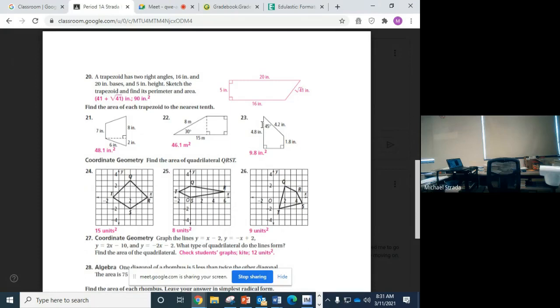However, it's got a slope of 1, which means you're going over 1, 2, 3, and up 1, 2, 3. So you can use the distance formula or the Pythagorean theorem pretty quickly to get that length, which would be 3 root 2. Same thing here, down 1, 2, 3, over 3. That's also 3 root 2. All right, so in terms of coordinate geometry, it'll either be a horizontal or vertical line, or it'll be something you can do real quickly, like a small one. Like maybe it goes over 3 and up 1, that kind of thing. All right, so make sure you're aware of that.